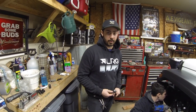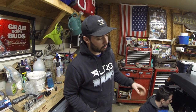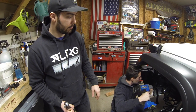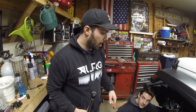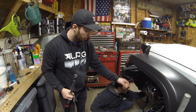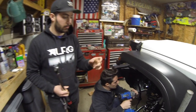After about an hour struggling to get everything squared away, we ended up having to drop the spring out so we could actually get to the top bolt. The spring was getting in the way, so we dropped it out to get in there. The track bar bolt also didn't line up at first — you have to put the old bolt in and tap it through to hold it in place.